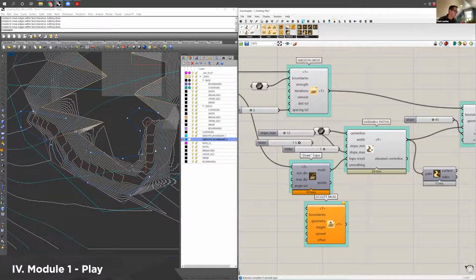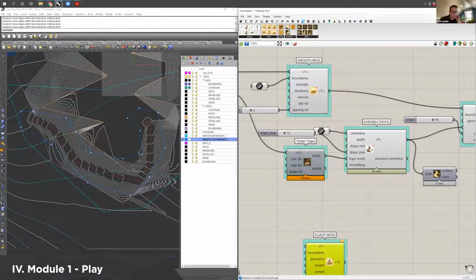And then the crazy thing about the variable sloped path tool is you can see that it's different slopes in different areas. It's changing the slope, and it's doing that to minimize the amount of cut and fill. So it's trying to optimize between the slope min and max range you've given it, but also not going any further than it needs to.